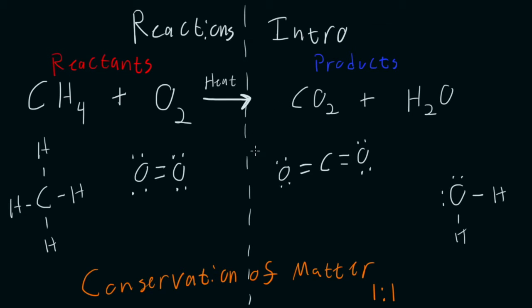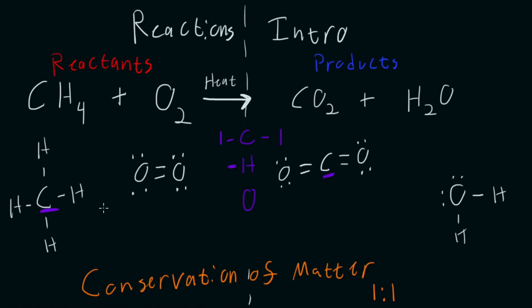Combustion reactions, that's what this is, are nice and simple to keep track of because at the end of the day, it's just going to be a carbon. Let's do some purple. Got carbon, got hydrogen, got an oxygen. Okay? So how many carbons do I have on each side? Well, on the left side, I've got 1. And I can see that I've got 1 carbon right here. On the right side, I've got 1 carbon right here. I've got 1.